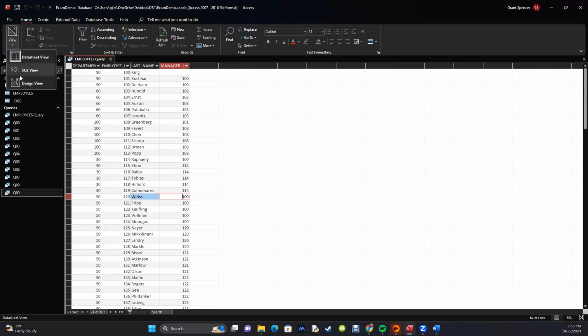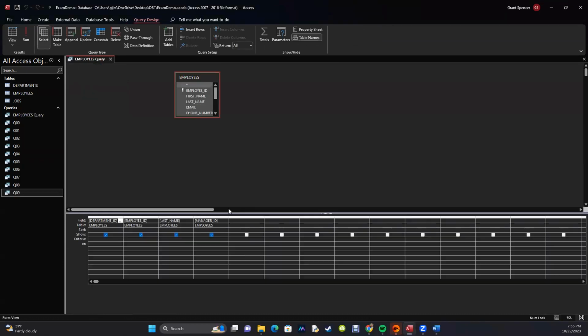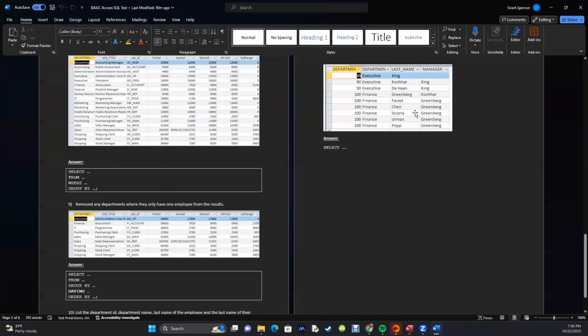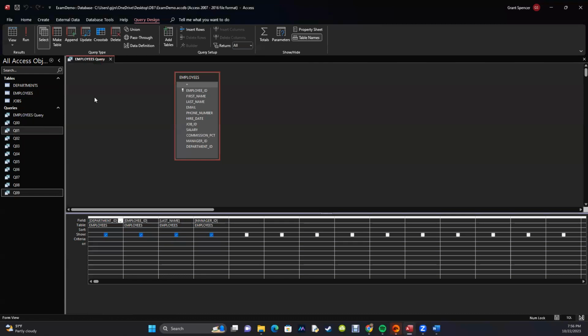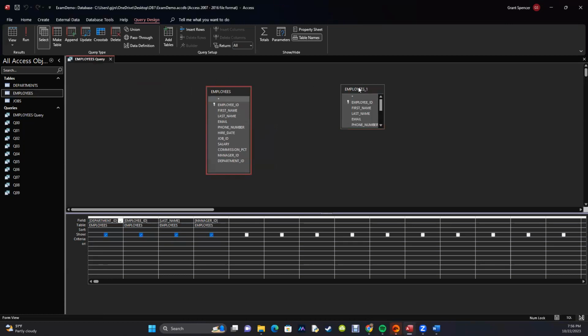So what we can do is go into our departments, and we're going to do the hard join first, because I'm sure by now you guys know that I can just grab the department table and that's how I'll get the name, right? But this is the important thing. How do I get the name of the manager? What I can do here is have two instances of the employees table. One are the employees, and one is their managers, because King is definitely an employee and King's a manager.